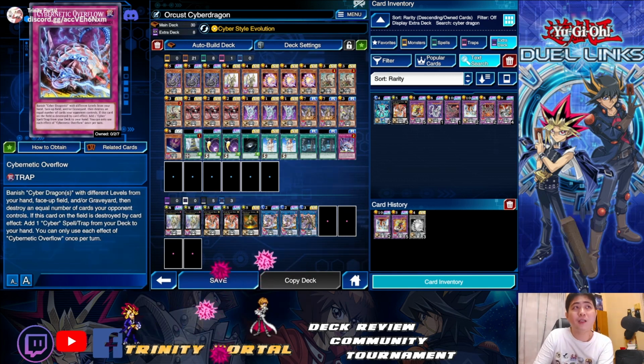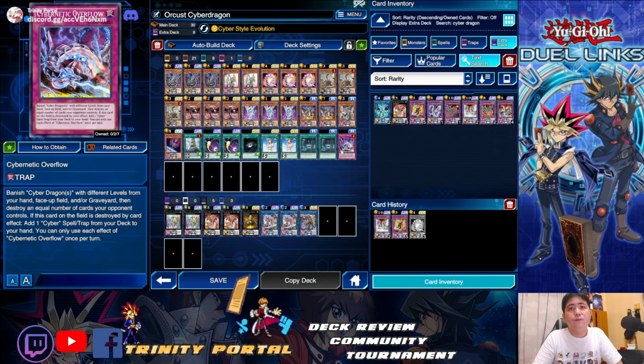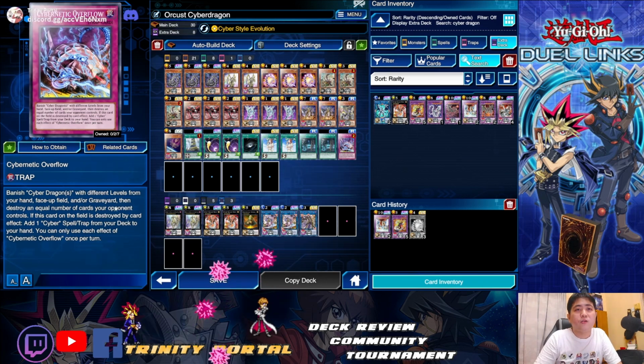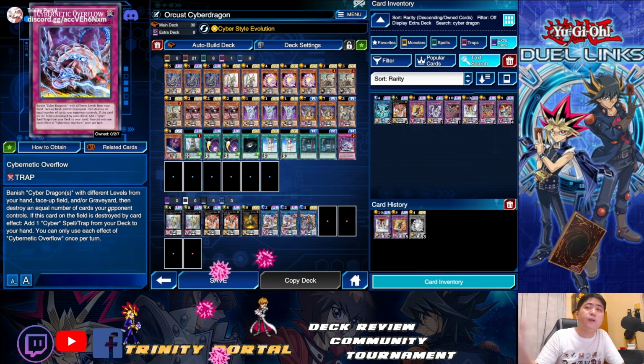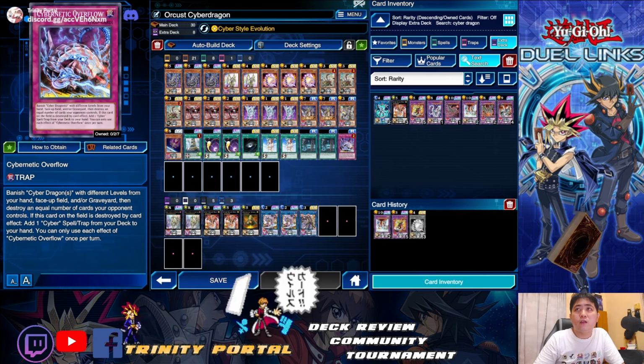You can go for another Cybernetic Overflow as well. Okay, it equals the number of cards your opponent controls. So literally, you can destroy everything. If you have 6, destroy everything. Okay, so you have a lot of Cyber Dragons here.